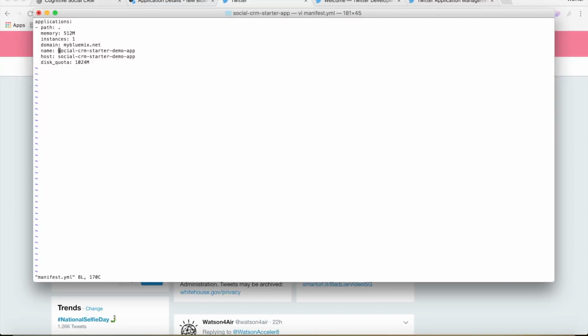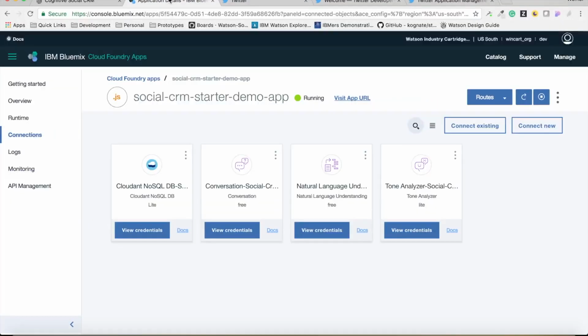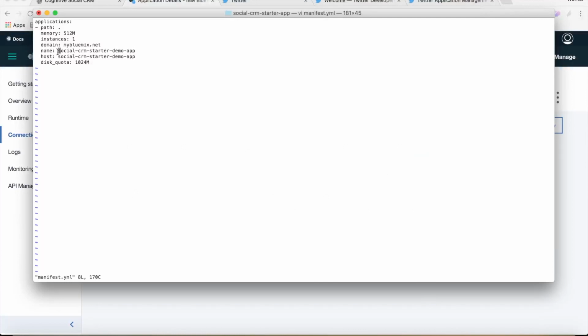The name and host need to be specific to your application. So whatever the application name is that you created in Bluemix is the one that you need to update the host and the name to in this file. If you don't do that, you will not be able to deploy the application.